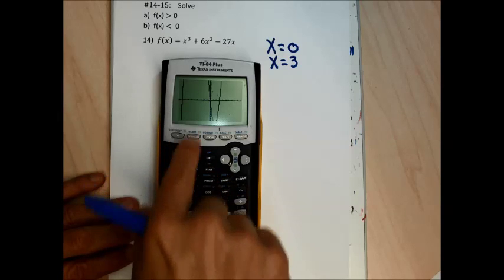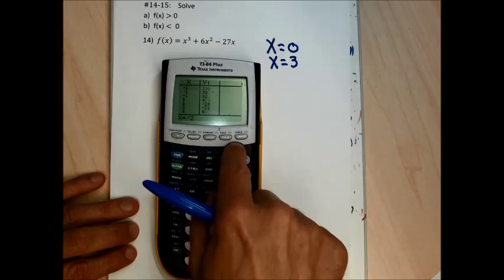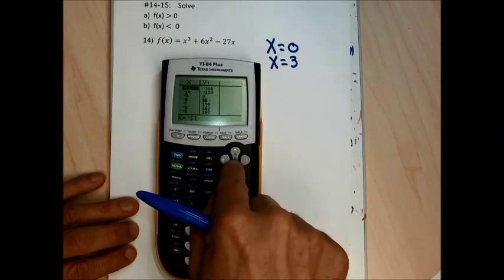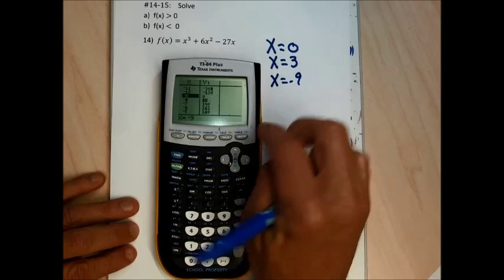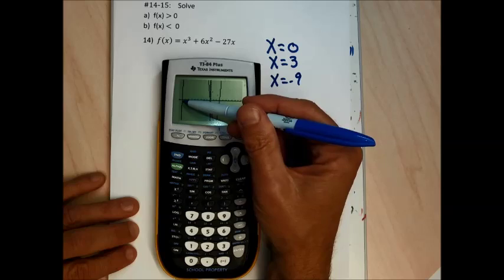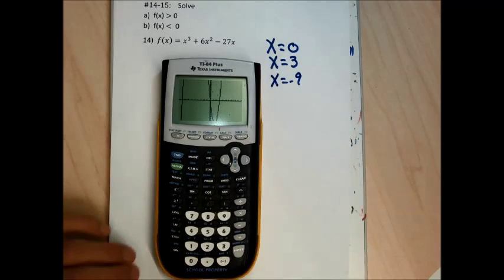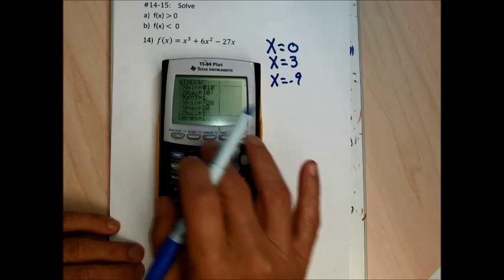I'm missing an x-intercept. Second table. Maybe I just didn't go far enough back. Oh yeah, I missed that one at negative 9. When I looked at the graph, it crossed the x-axis 1, 2, 3 times, but I only had 2 x-intercepts, so it told me I didn't look far enough in my table, so I peeked and went further back in my table. Still, my window's not so great.